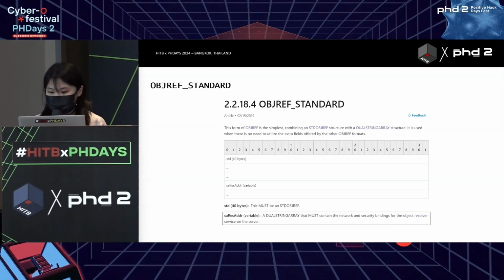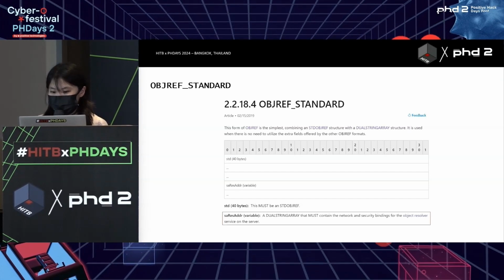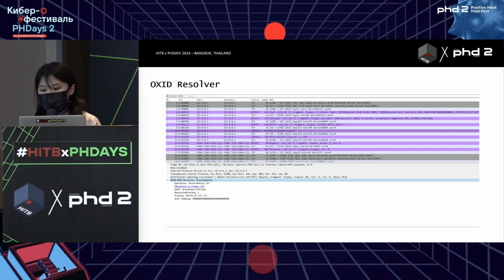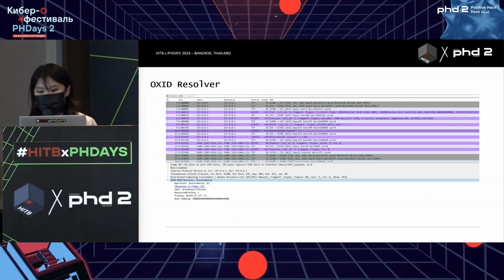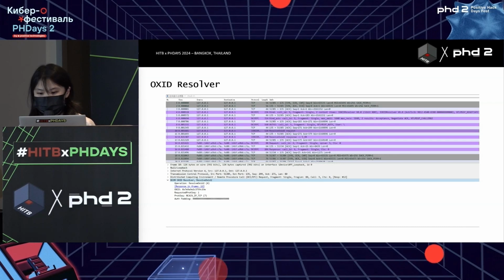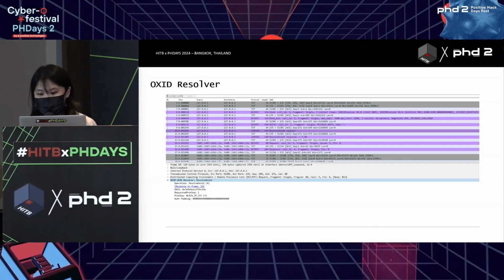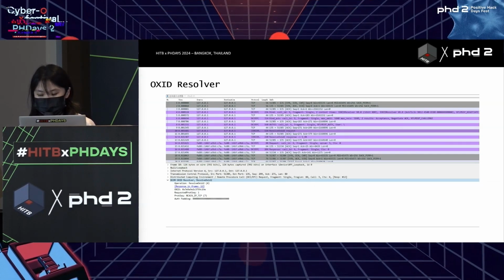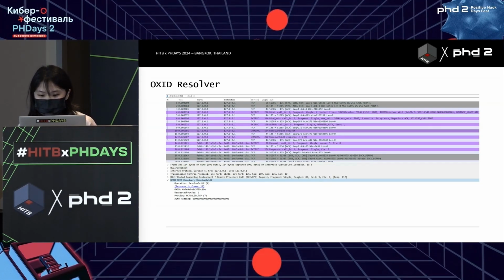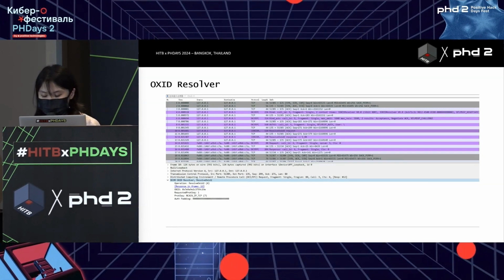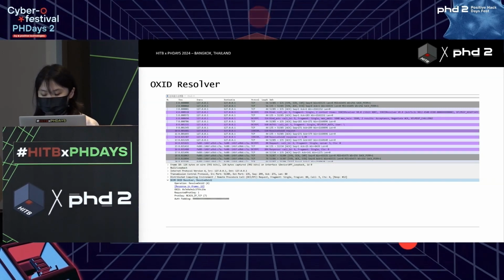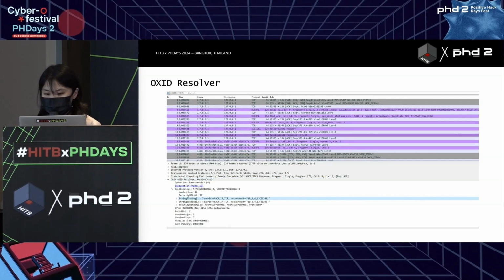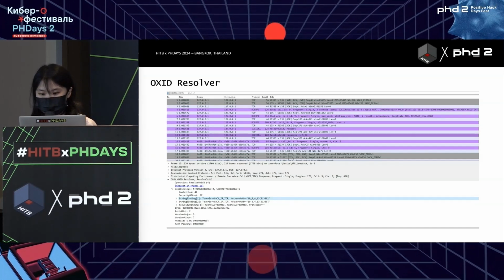Port 1035 of this address hosts an RPC service, and there is an OXID resolver in it. When the DCOM object is deserialized, it will guide RPC to call the OXID resolver to find the real IP and part of the object. As shown in the figure, OXID is the target to be searched, and the protocol sequence is the expected communication protocol of the DCOM object. OXID returns the address where the DCOM object is located.